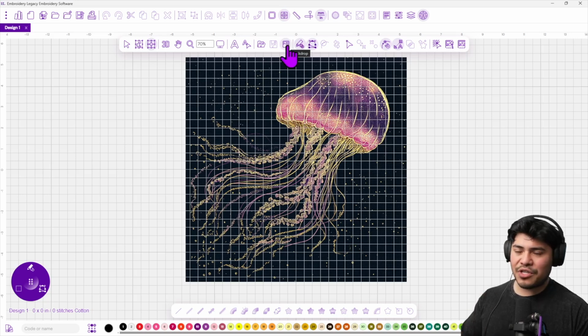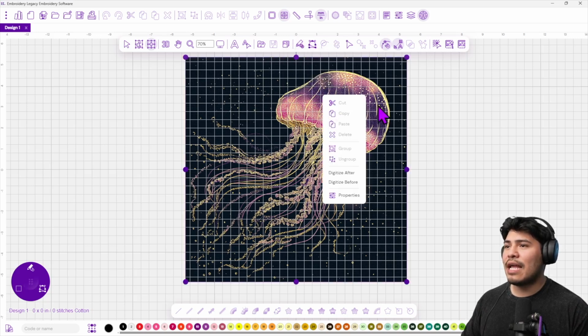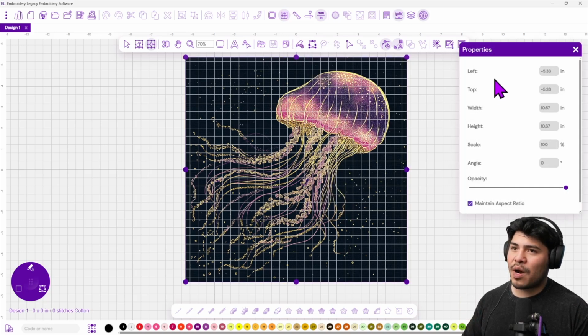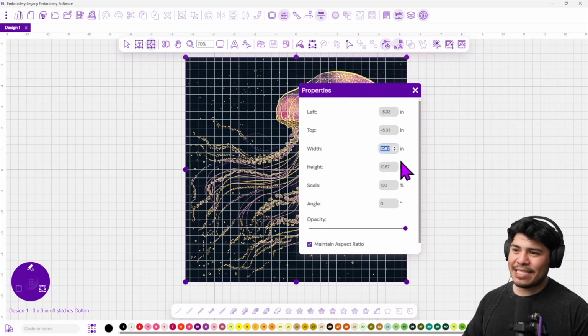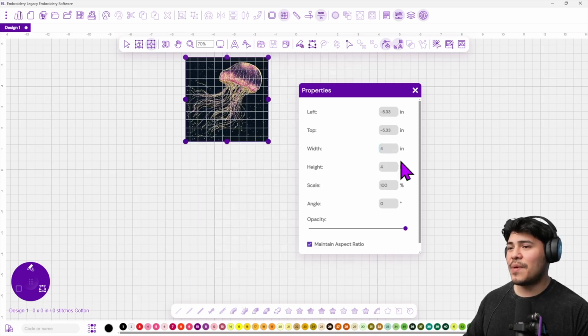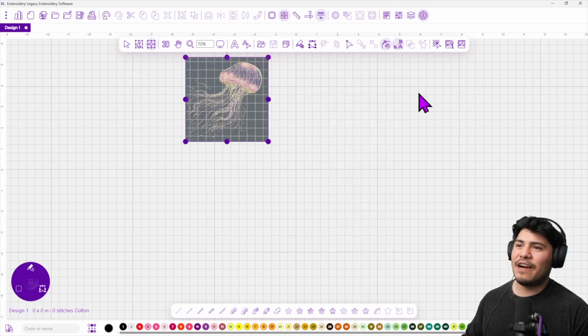Now I am in version 2066 of the software, which means that we have some really cool tools like the gradient tool that we might use at the end of this design. But before we get to that, let's select our backdrop by clicking on backdrop once again, and I'm going to right click and just click on properties so that I can change the size. As you can see right now, it's 10 inches in height, which is a little bit too much, so I'm going to change this to 4 because I want this design to be 4 by 4 inches. And in the opacity, I'm just going to bring that down maybe to about 50-55%.